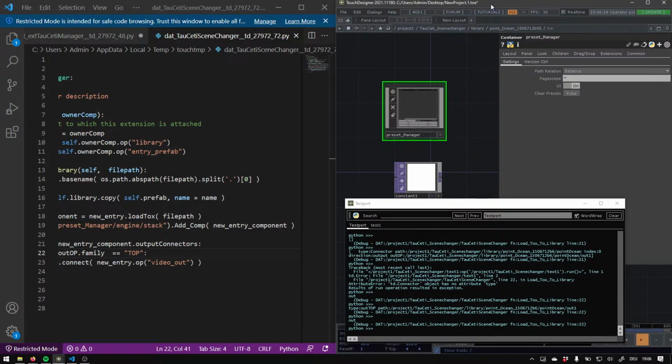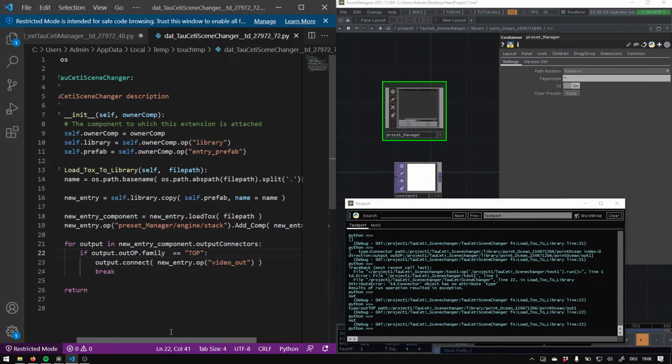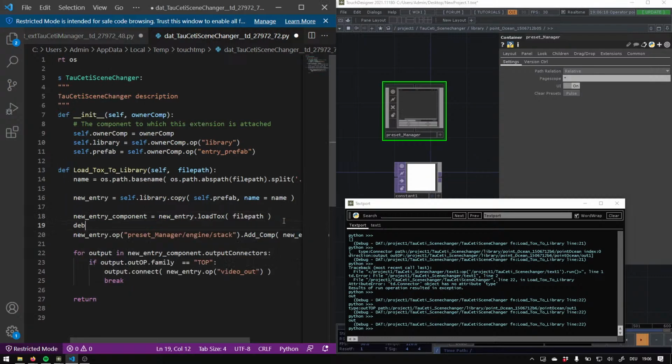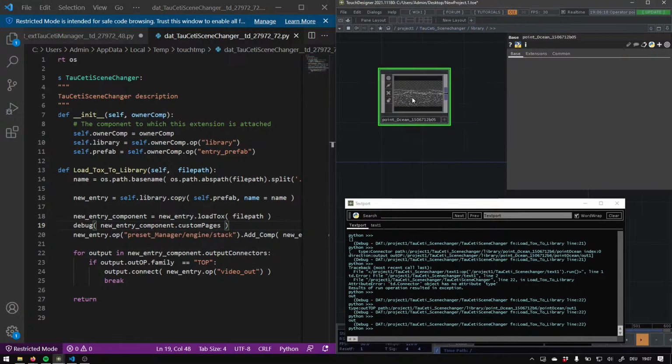That upsets me. That's clearly not how it's... New entry component dot custom pages. Should work like this.